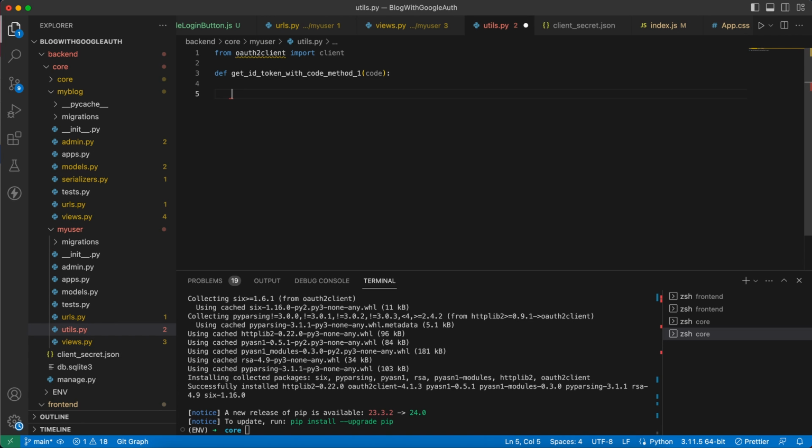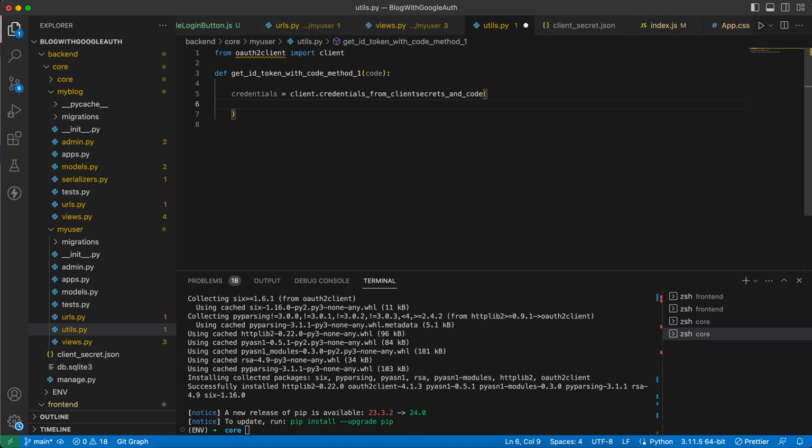And here the only thing we need to do is credentials = client.credentials_from_clientsecrets_and_code.